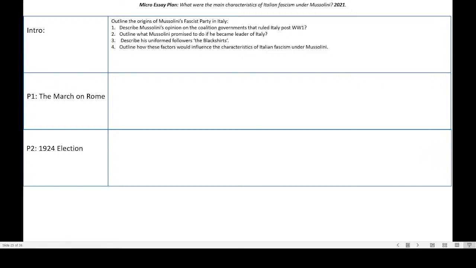Now, when I was writing this essay, I would have done my macro plan, my micro plan, and then actually gone and, I suppose, written the essay. And when I was actually writing the essay, I realised I had too much information in the intro, so just even touching upon those points is fine for that.